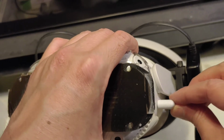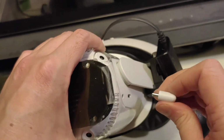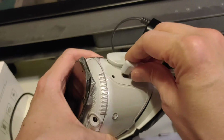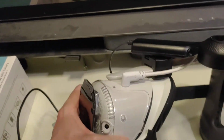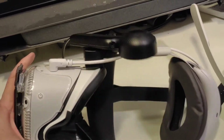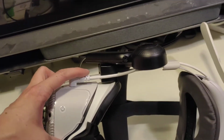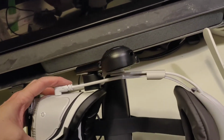Look how much play is in that. I can move that up and down, and that's just making this port right here get looser and looser in the connector, so it could just break off in your headset. So that's something I'm definitely going to be talking to them about for revising on this cable. This cable is roughly 11.4 inches long.